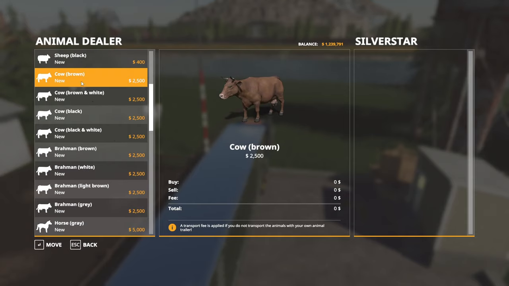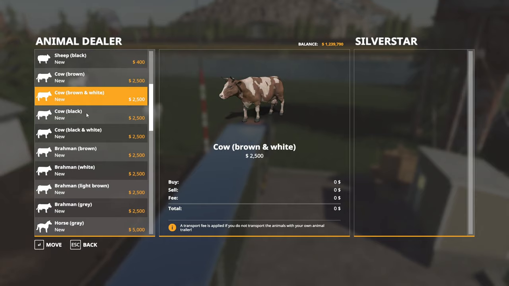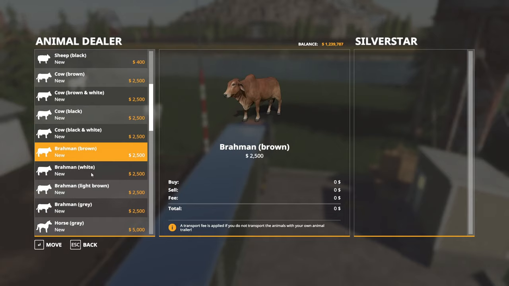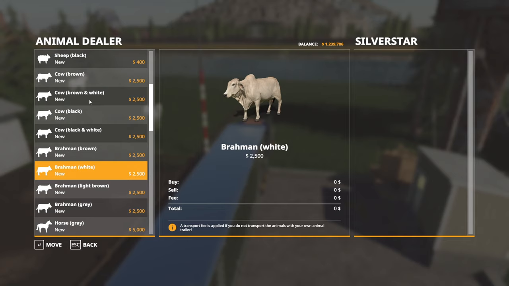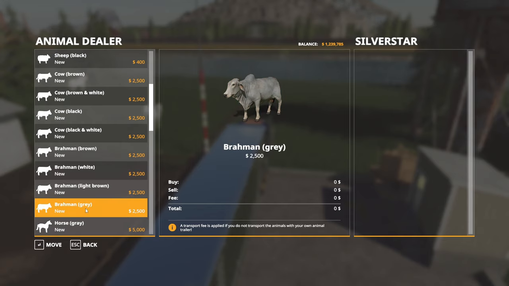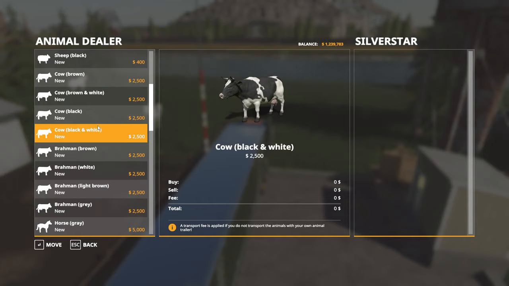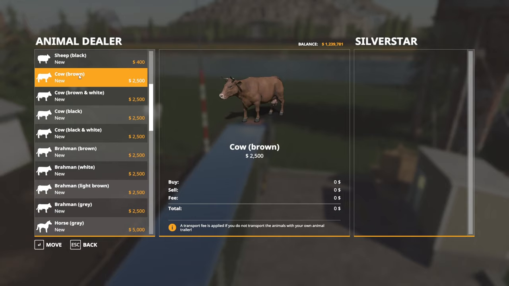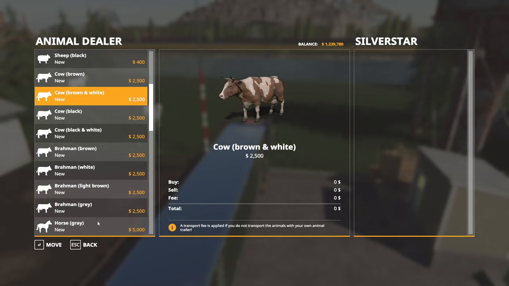Okay. Cow brown. Cow brown and white. Does it matter? Is this just for aesthetics? Or do I care? Don't know. Really do not know. Black and white. Brown and white. Let's see about getting some of these guys. Brown and white for now.